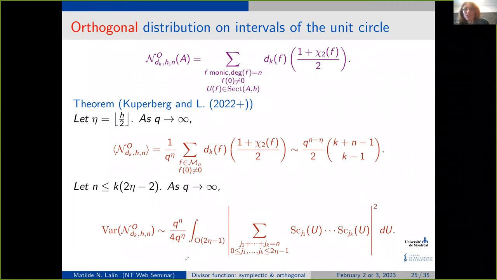Now, one thing I forgot to mention before is that the first problem I showed you had to do with congruence of a square modulo P. So it's some sort of congruence condition. And the second problem I showed you on the symplectic is something lying in some sector of the unit circle, which you can think of as some interval somewhere. So these two problems that I presented have a spirit associated to the original two problems that we looked at before. Now, this is a bit harder to formulate, a bit harder to translate.